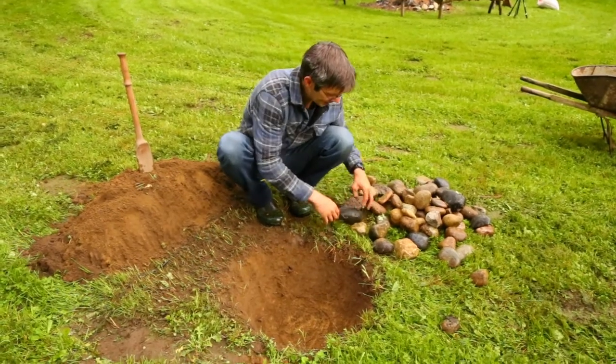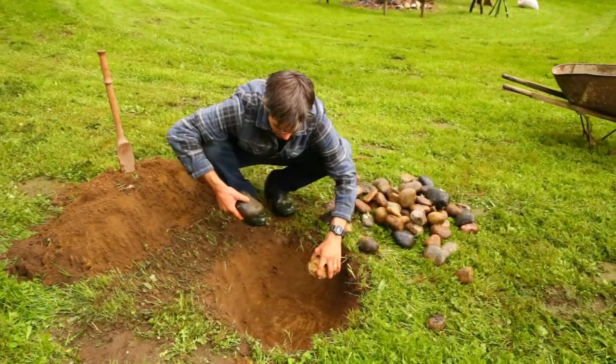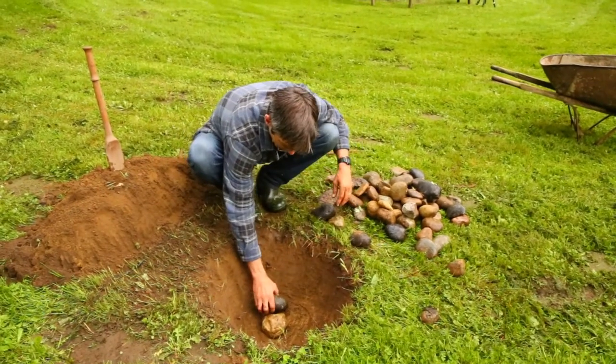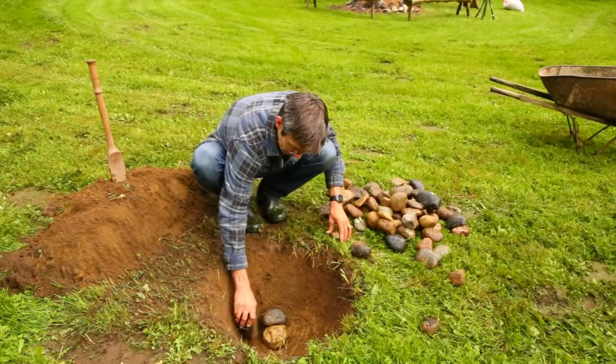Now it's time to line the pit. So I like to put the biggest rocks near the bottom and try and get the rocks packed in there pretty tightly.